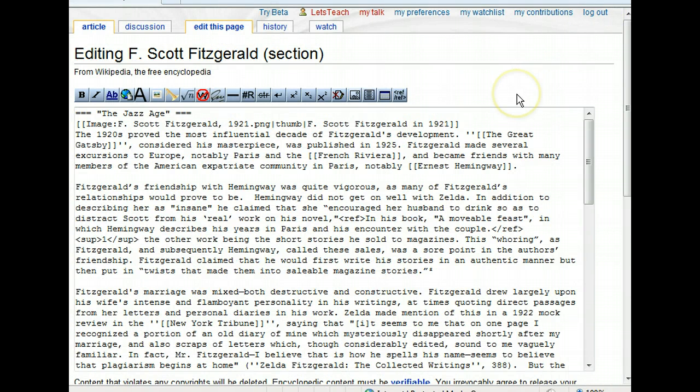This presents us with a screen containing a bar that has tools across the top, much like in a word processor application such as Microsoft Word. To see what these do, we can simply hover our cursor over the icons. Let's see what the first of these represents. The tooltip that pops up reveals that this button will make text bold.